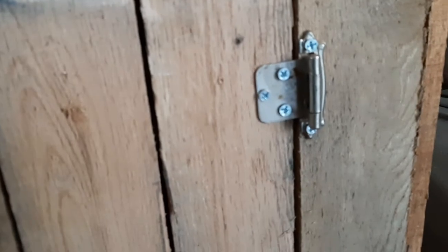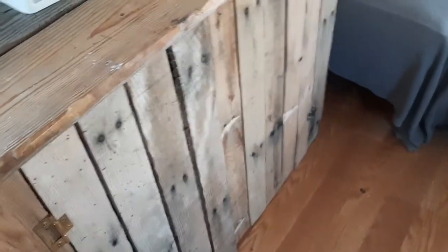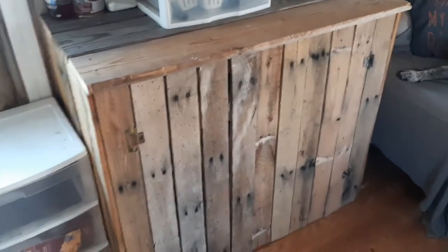I've got these little hinges that were gifted to me. They were just used off of an old cabinet set, and so I'm going to replace them. I'm going to get some matching hinges and handles for these cabinets. But I think they turned out pretty good.